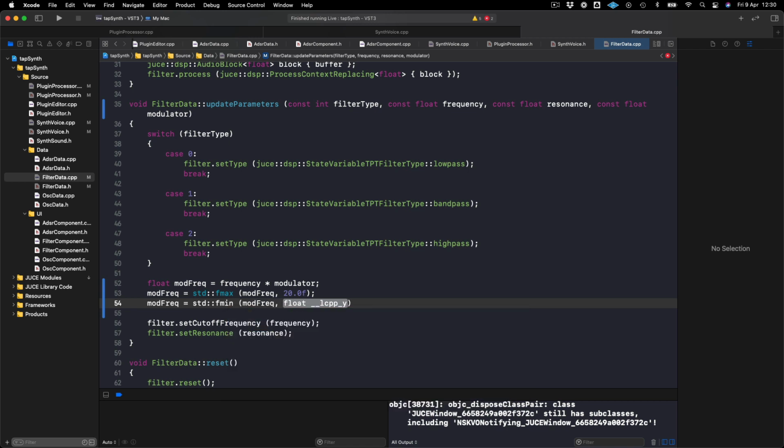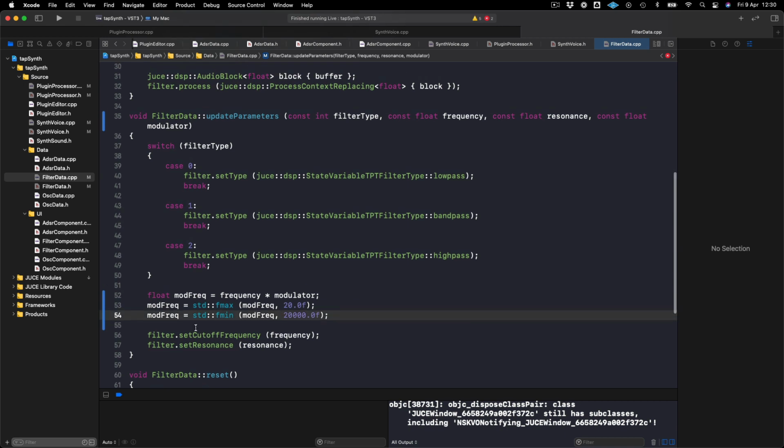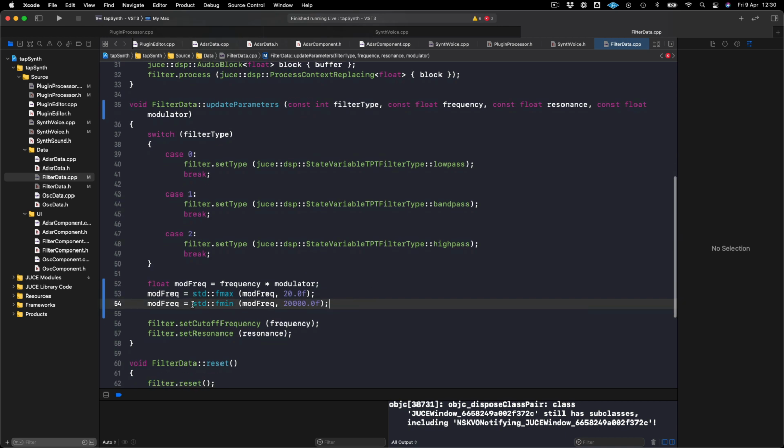Because that's what we're checking. And we want to make sure that it's lower than 20,000 hertz. Make sure that it has that 0.0 and that f to make sure that it's a float. And that's how you do it. That's how you make sure that your frequency is always between 20 and 20,000 hertz.